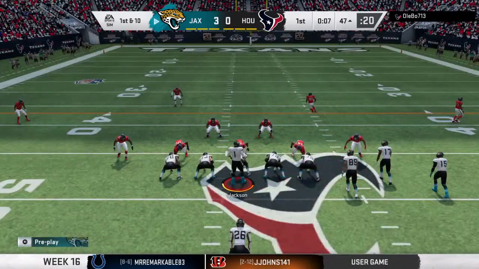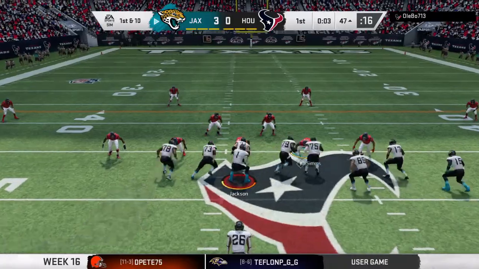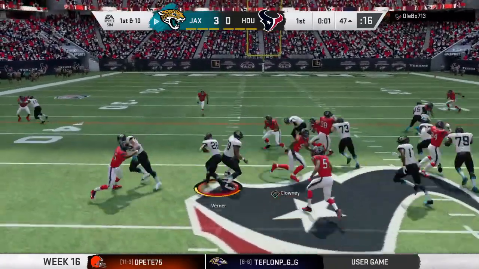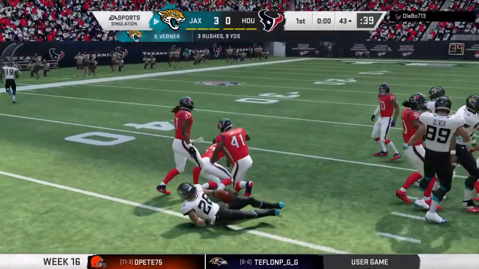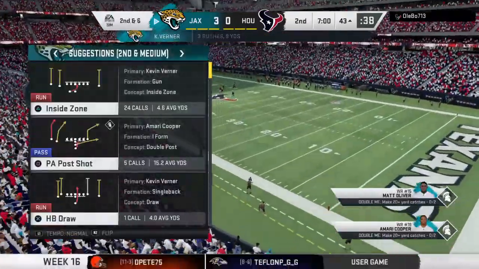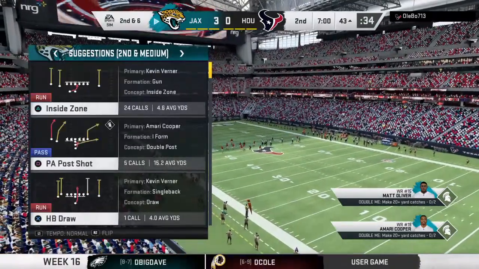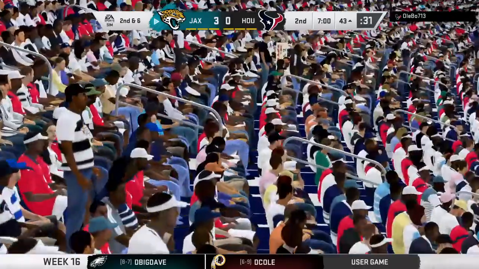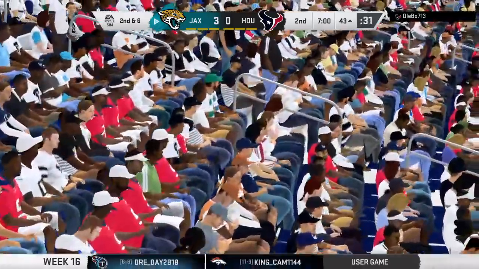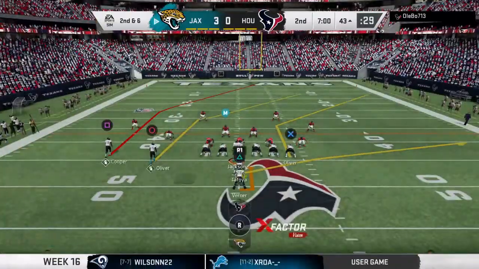Trying to get one more in here before the quarter breaks. Now a handoff here to his running back, and he'll be taken down as that will take us to the end of the first quarter of play. Jaguars 3, Texans nothing. Following the pickup of 4, here's 2nd and 6.